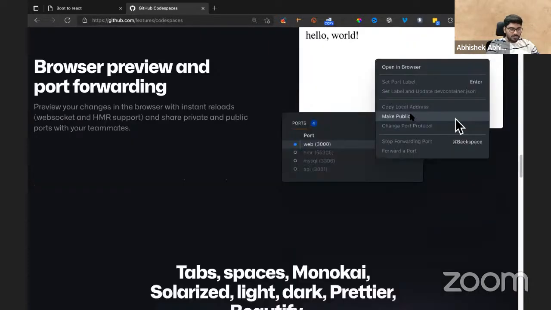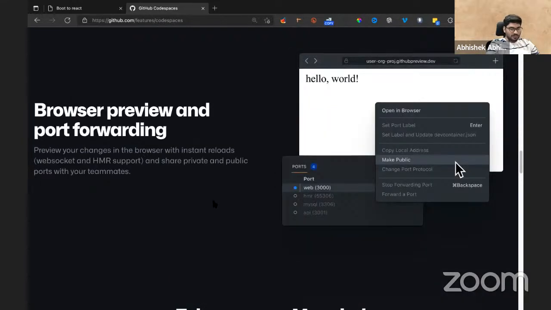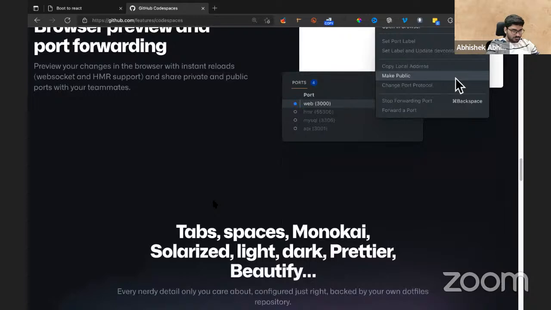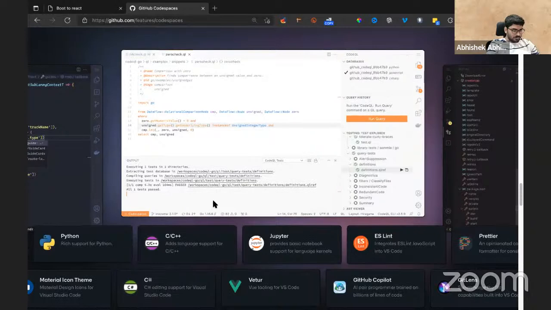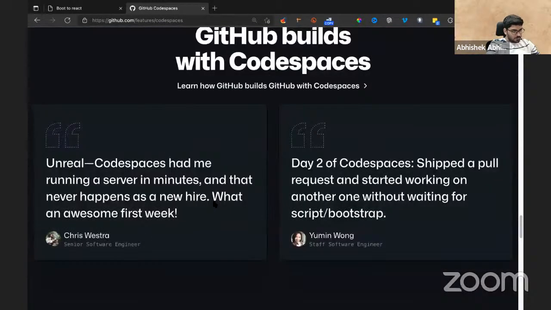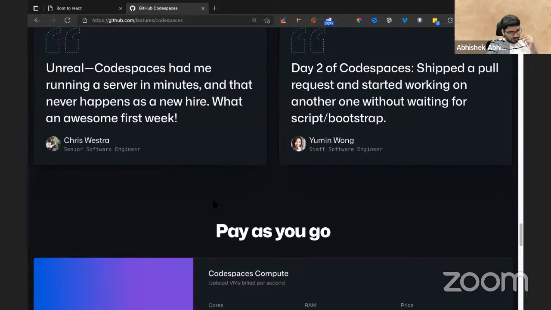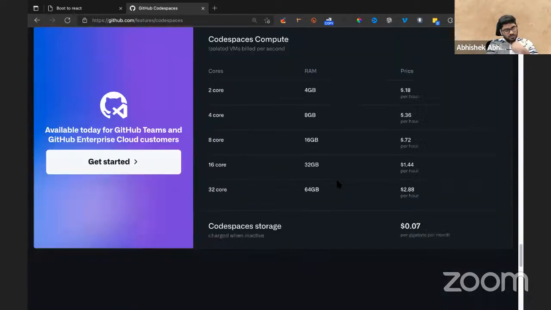If you make it public, people can use that link, right? You cannot make it public for a lifetime, but yes, you can for development, till you are in the development environment. This is good. I am looking to use it in future. Of course, it has some price, but it's not too costly. I think you'll be using this part at least. The ideal should be 8 core 16 GB. It will be quite fast, but for a small project, even this is too much. For normal use, this is it.